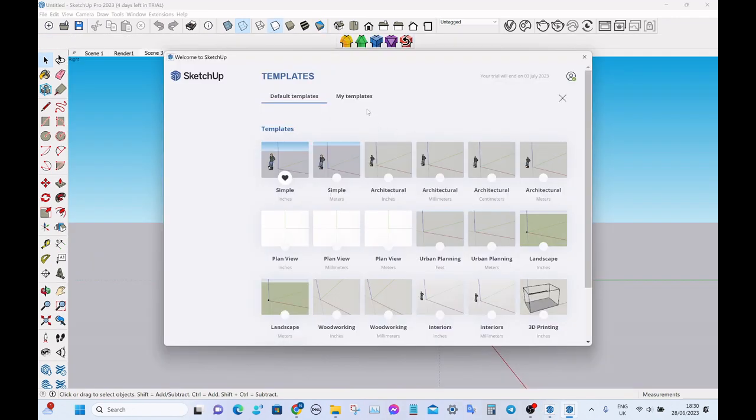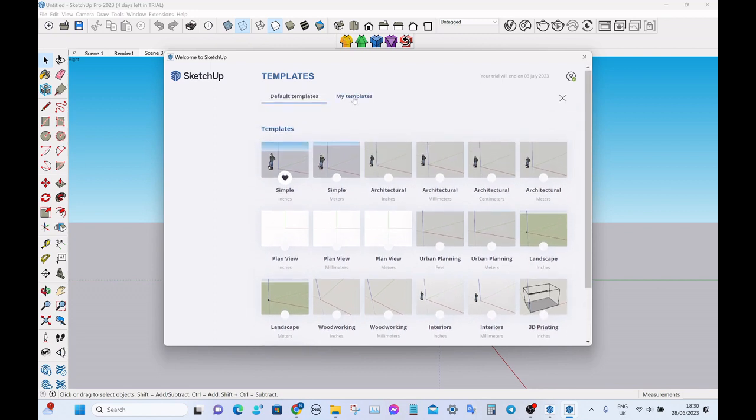So when you start a new SketchUp model, you will get this screen show up here, and that's where you can choose which of the standard SketchUp templates you want to use, which you would have come across. So you can see you've got inches, meters, millimeters, centimeters, whichever you want, and then a few different background options. And then below that are some recent templates that I've been using.